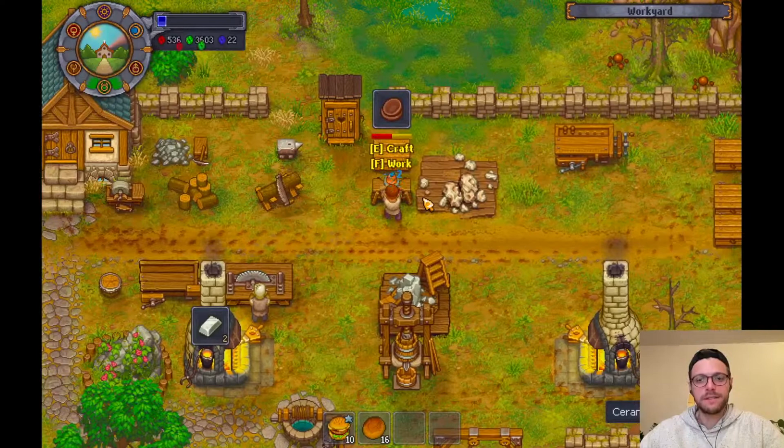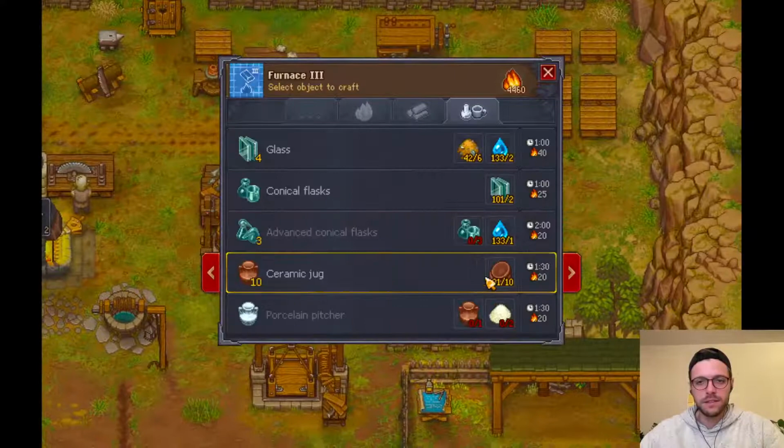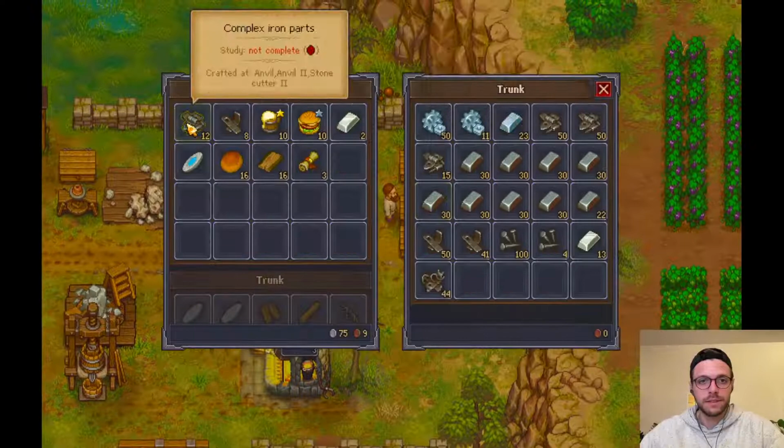I wanna start making those porcelain things because I feel like I'm gonna need that. Yeah, make a bunch of these. There. All right, put this stone away. What all do I got? That away. Oops.